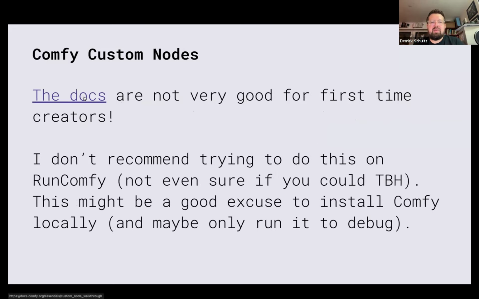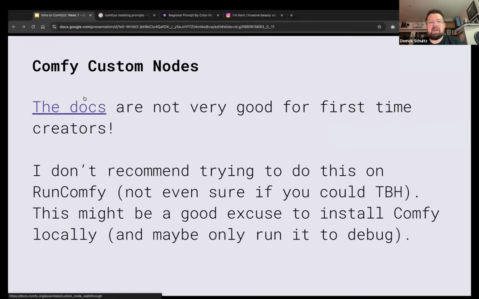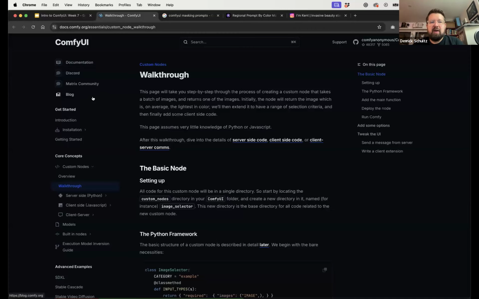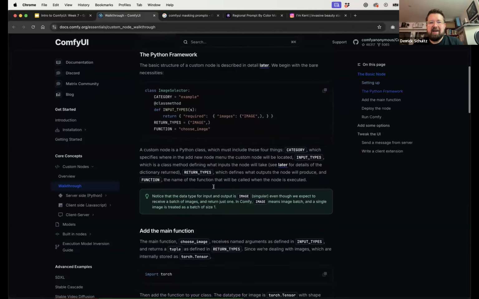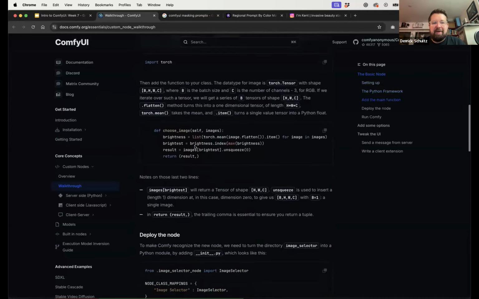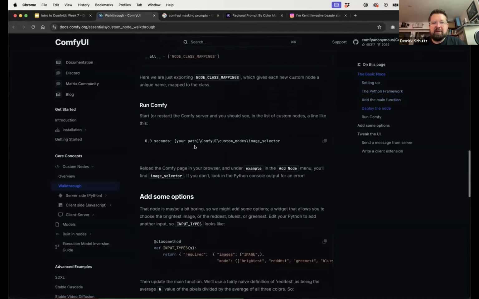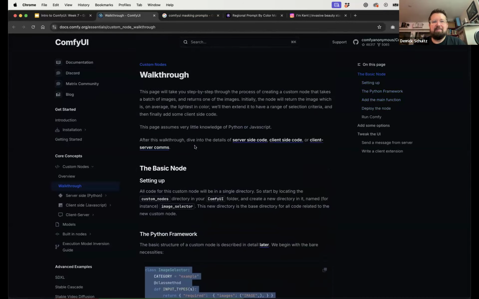There is a website on Comfy's docs page about how to use this. This walkthrough, I will tell you right now, is terrible. It's good in the code samples it gives you, but the actual structure of the files is not defined here, and it's not correct. So I found a different video that explains it a little better, and we'll start with that. But if you go through this walkthrough doc, just know it doesn't make a lot of sense, which was really frustrating when I first did it.